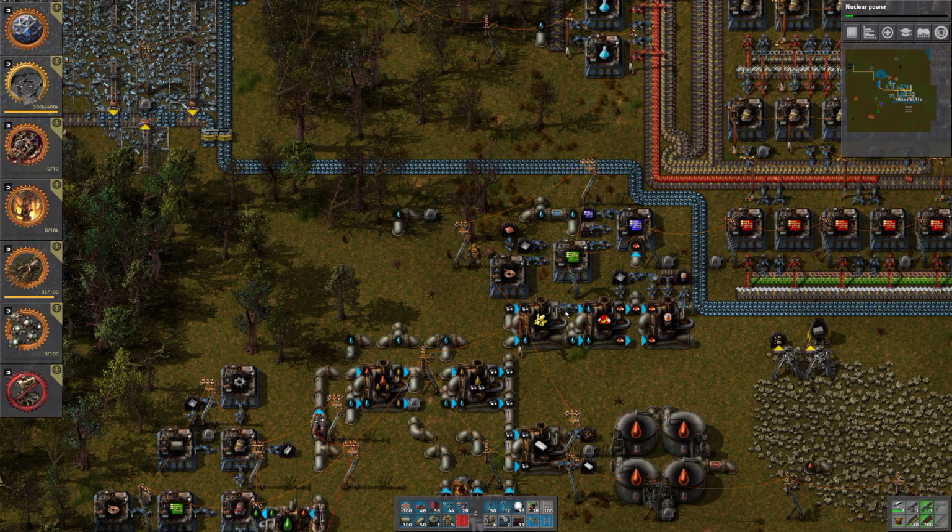Nice. Mining productivity, yes please. We can, oh, that is expensive. Character logistics slot 2, why not? We want it, although we can't use it just yet, but we definitely want it, so let's use it. There we go. Yep, this will be good when it's finished.